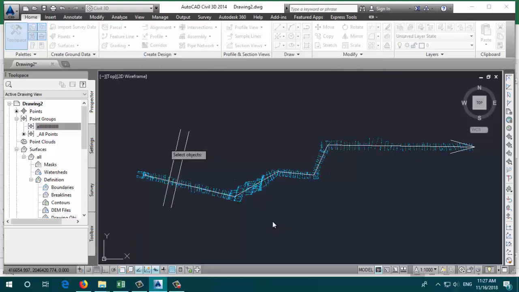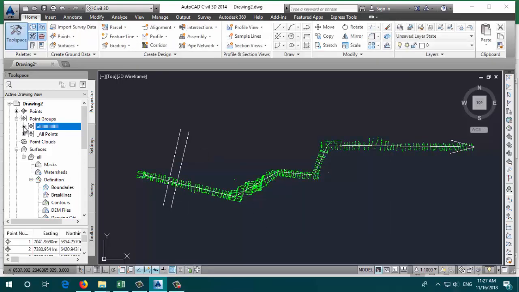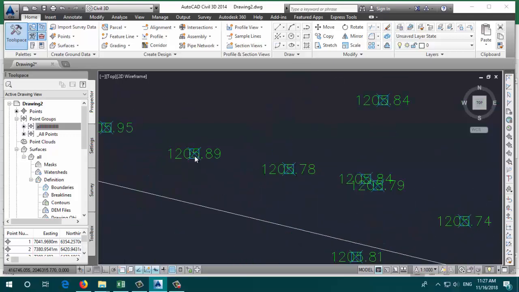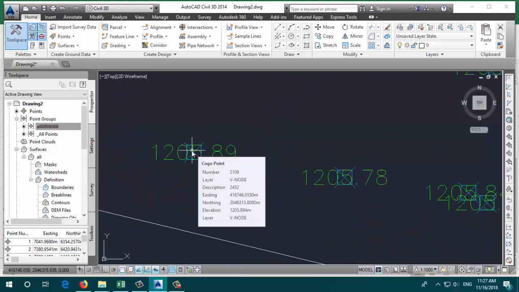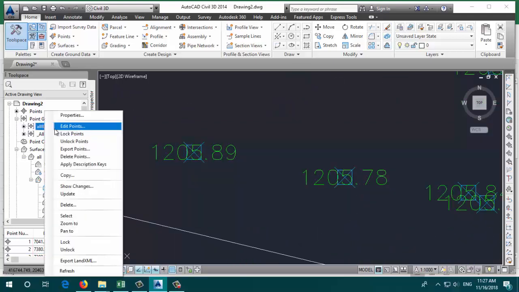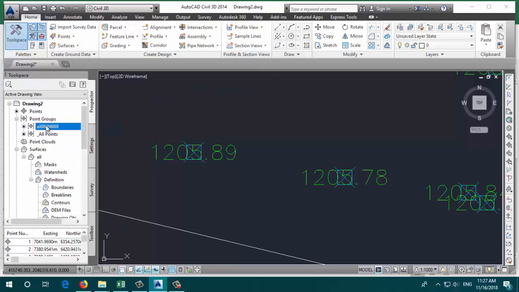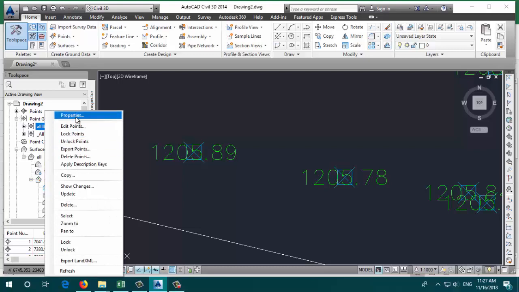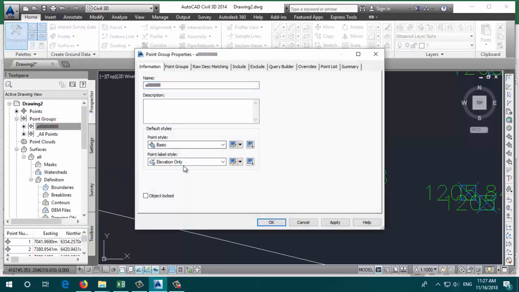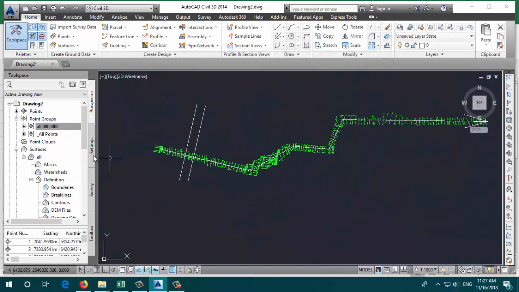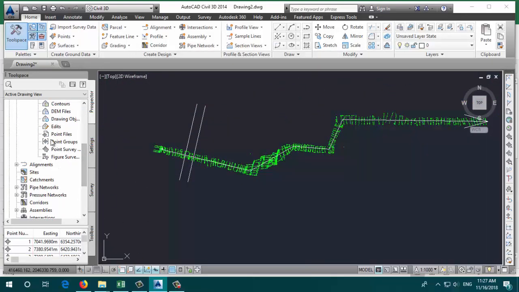So OK. Now you see these points become "all", and then if you see this, it came to the description or configuration that we made for these points. We made these groups. Here is elevation. Okay, now let's go to the surface.